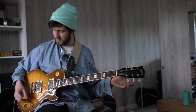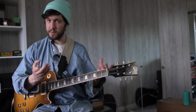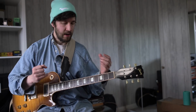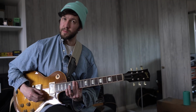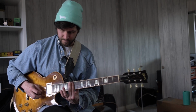So hopefully that's vaguely interesting to you. How Robben Ford uses these chords and how we can use these to make our blues playing, if we're into that sort of thing, a bit more sophisticated sounding, taking some of that jazz stuff and inserting it in. So instead of your tonic chord, you can think about just playing a sus chord version of it, which you can get very easily by playing a bar.